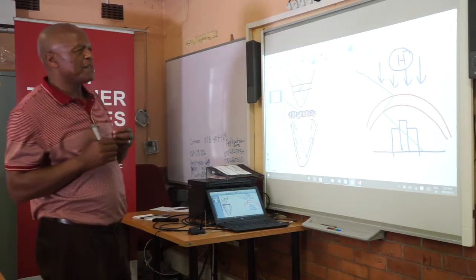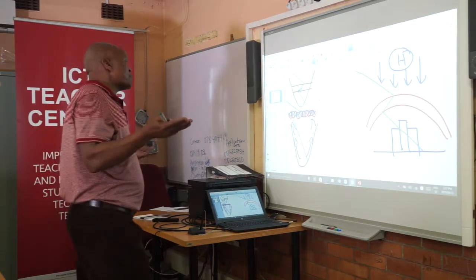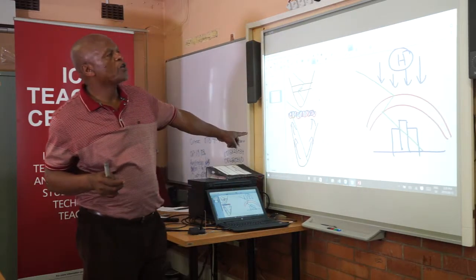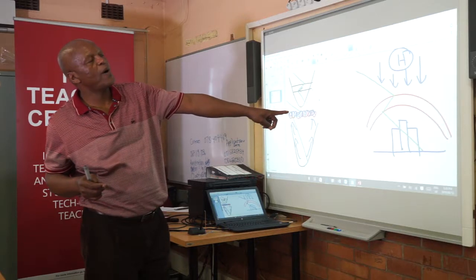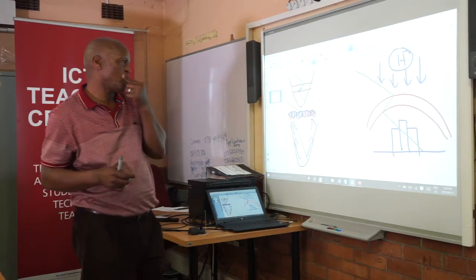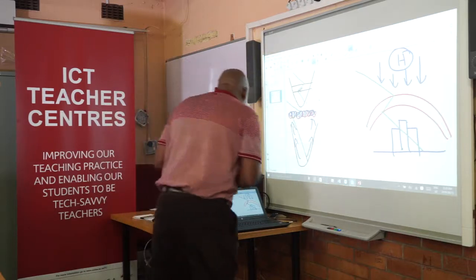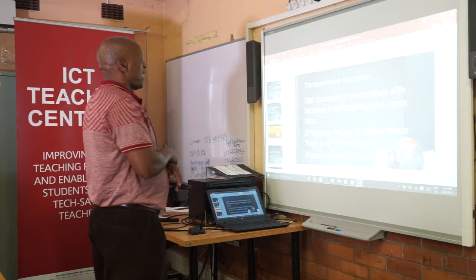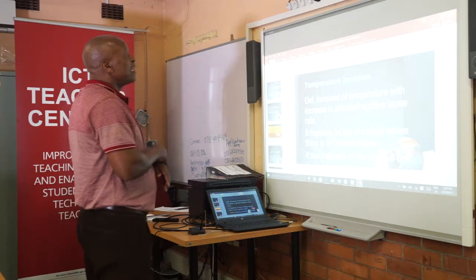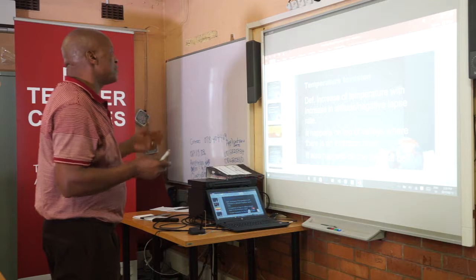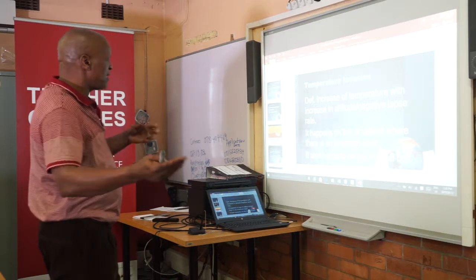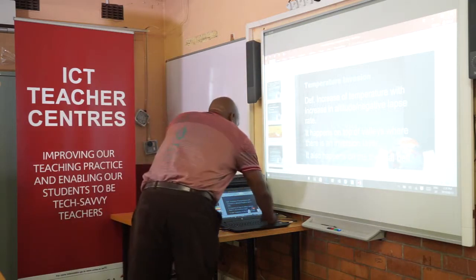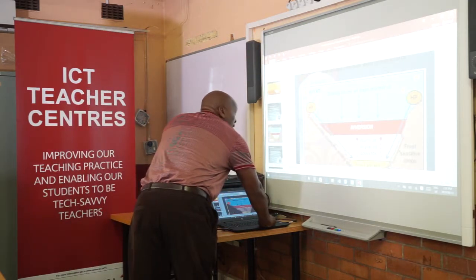So temperature inversion means the higher you go, the warmer it becomes. It happens on 3 instances. Thermal belt, on top of the valley, and on the pollution dome. Right. There's an explanation. Increase of temperature when increase in altitude. It happens on top of valleys where there's an inversion layer. It happens also on top of the thermal belt. And also, oh, there you are.